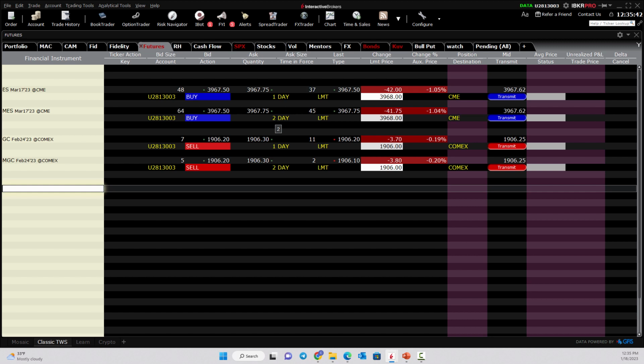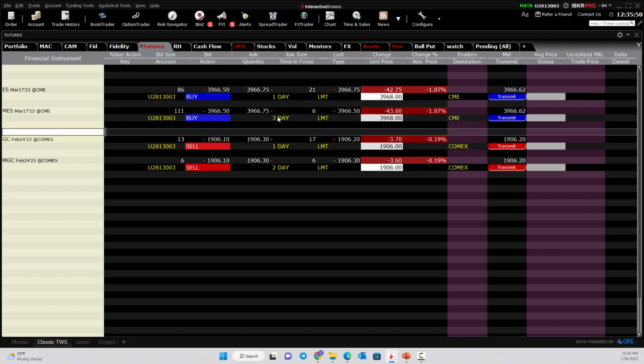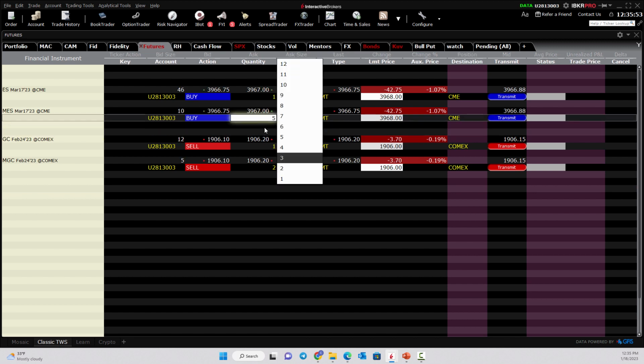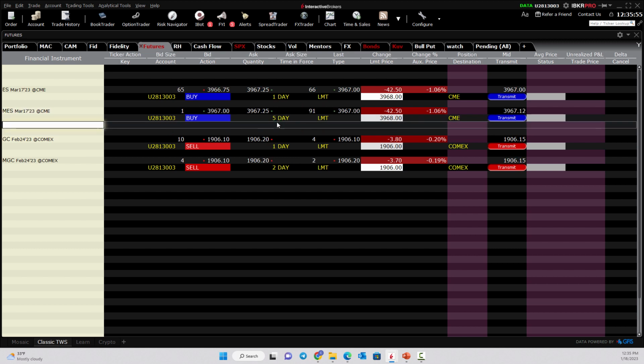Now instead of 10%, I've basically got the equivalent of 20%. If I went up to three, now I'm at 30% the size of the full contract. If I went up to five contracts, well, now I'm 50% of the size, which means if the full size contract is $50 per point, well, now I've created with five contracts $25 per point.